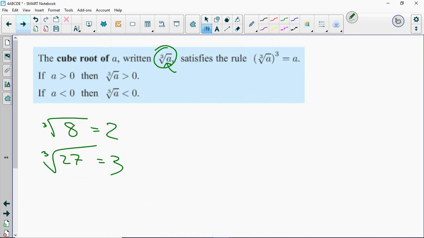For cube roots, the number underneath can be negative because the cube root of, say, negative 8 is just negative 2. Negative times a negative times a negative is negative, so there's no problem there. But like I said, most of our course is going to deal with just square roots. I'll show some cube root examples to show you how to extend some of the ideas from this video, but for the most part, we won't worry about them too much.